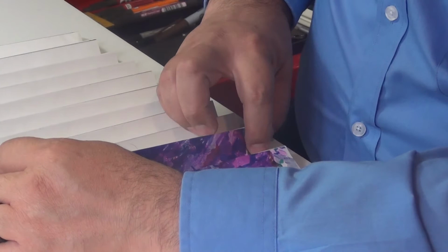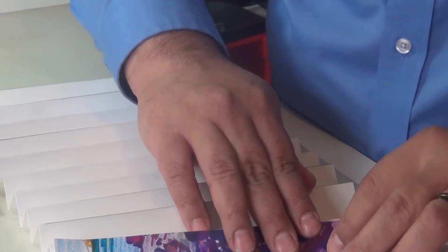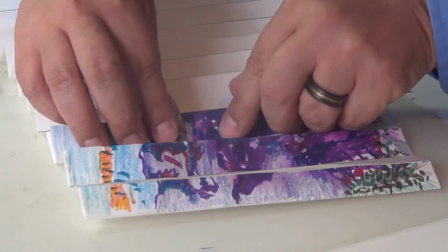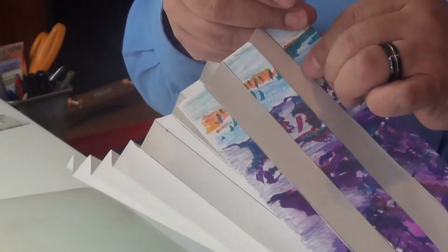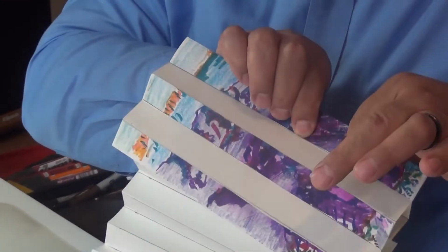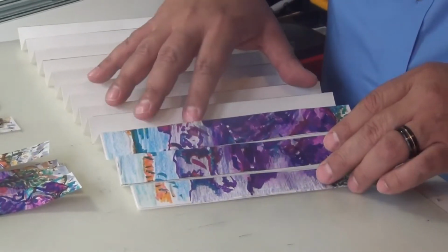And I want to also reiterate that you should try to get it as deeply as possible into the fold of the paper, which I call the valley. Get it in there. I've seen students that sometimes glue it halfway into the fold. You want it to get as deep in there into the valley as possible, right into where you folded the paper. See, so there you go. Those are the first 3 strips.